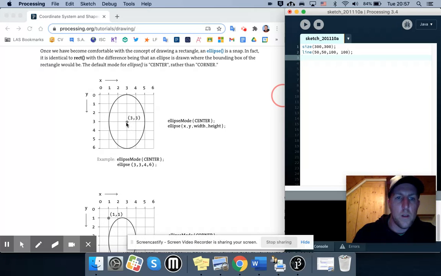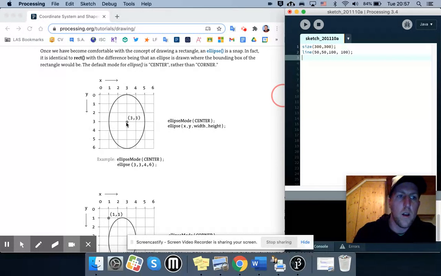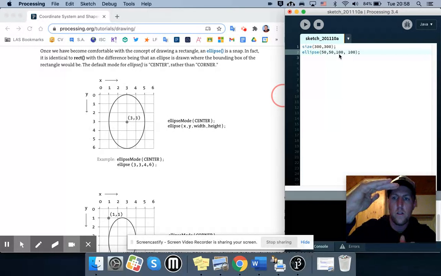Typically when we do an ellipse or a circle, an ellipse is just an elongated version of a circle, and a circle is the perfect same height and same width. We specify the center first, so we have x and y. Okay, so let me just type ellipse. The center of this circle is going to be at 50 and 50, and the height of the circle is 100, and the width is 100.